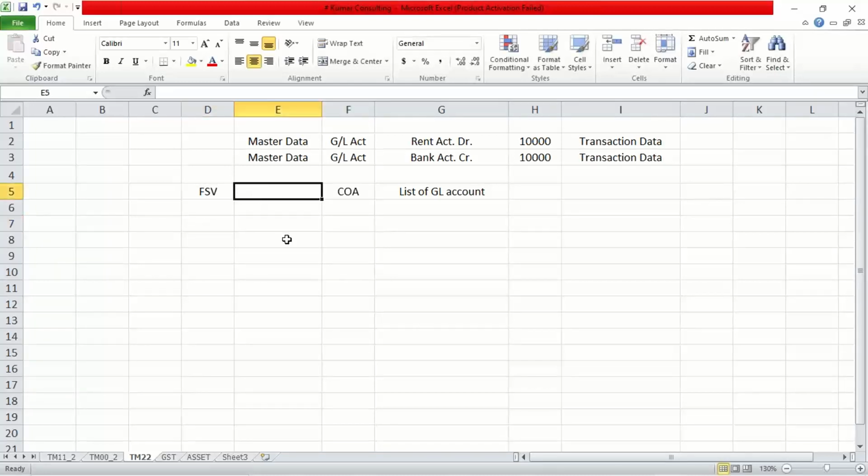Now field status variant has certain control. It controls the fields, right? But within that field status variant, we have multiple field status groups, right? We have multiple field status groups within the field status variant.